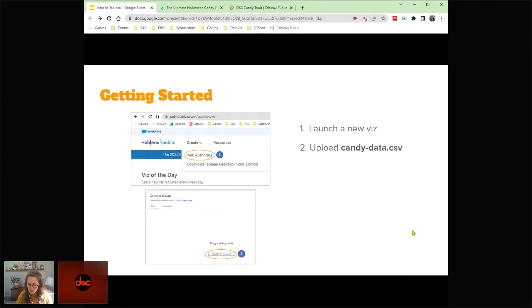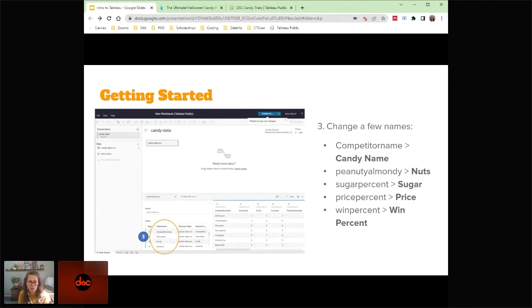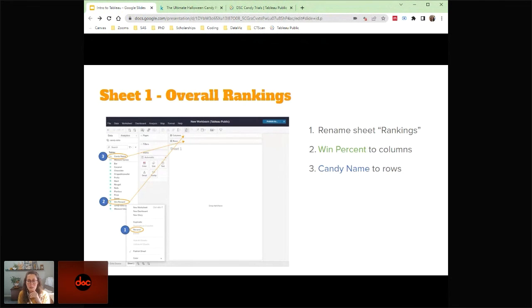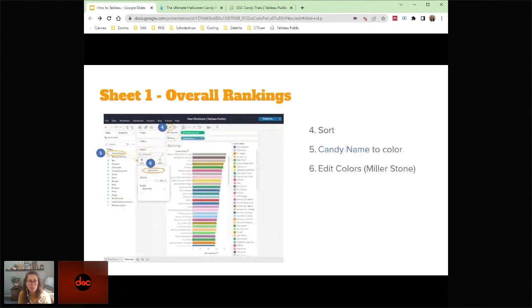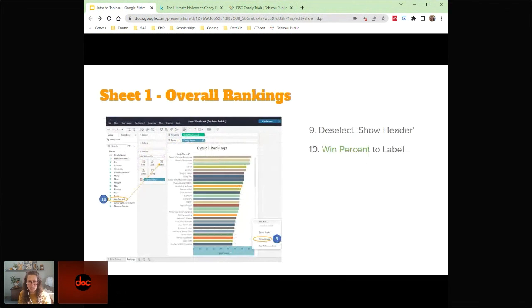But I'll show you just really quickly if you can see. I think, yeah, this is the work through sheet that I pulled together for you guys. So I'll put a link to this in the chat as well. This has step-by-step. You can see it takes you step 1, step 2, step 3 with the blue numbers, and then the orange circles and arrows will show you where to drag things and where to drop them. And then you have the actual steps listed over here on the right. So this walks you through from the very beginning, creating all of those sheets and building the dashboard, step by step.